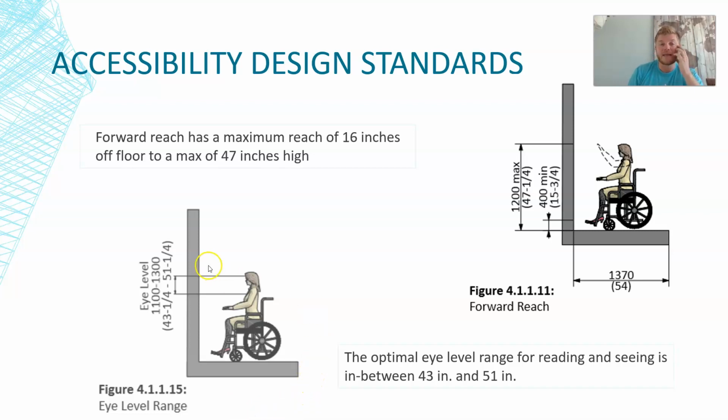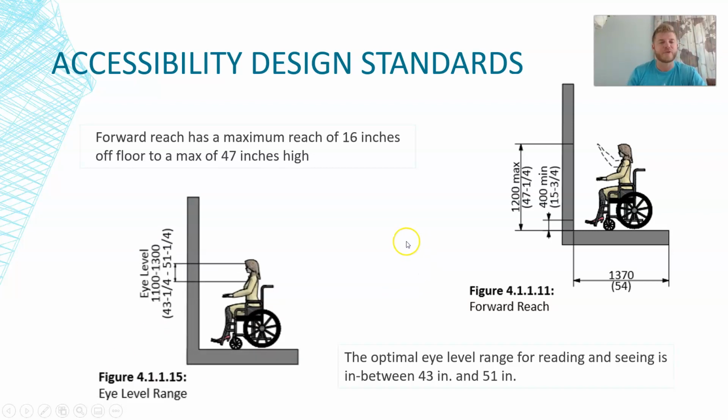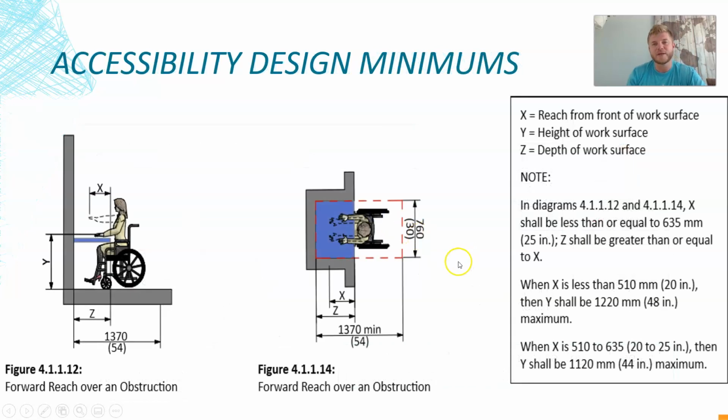And then also the eye level range. So writing and reading and mirrors and menus and all that kind of stuff, they're only about 43 to 41 inches high is where their head is going to stand. So having these big menus up on the wall that are 8 feet up on the wall, you've got to be careful of. They might not be able to read that. So, this is often stuff that we take for granted, that we don't really think about too much.